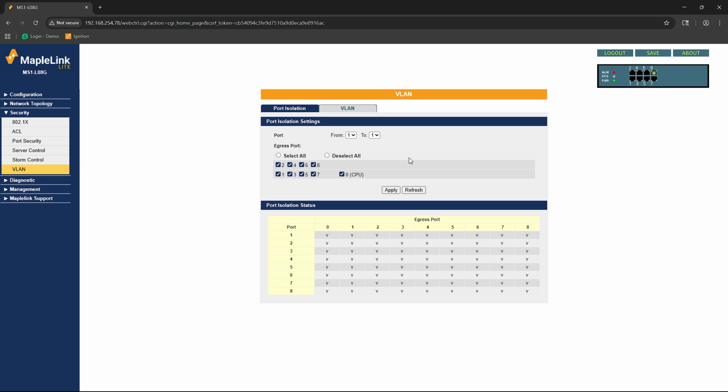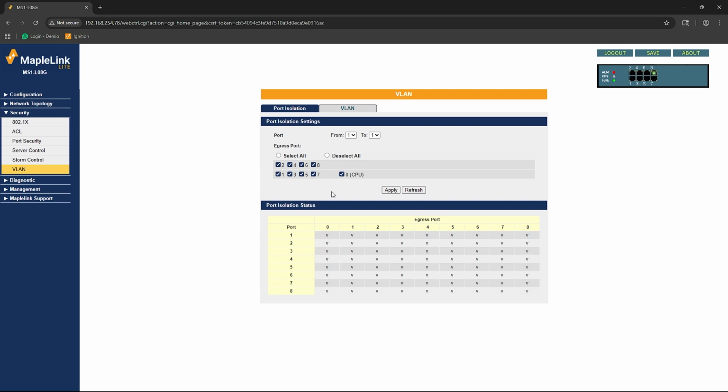Port isolation is set up individually for each port by specifying its egress ports, which are down here, which are the ports it's allowed to send traffic to. So if the CPU port 0, which is the switch's management interface, is not set as an egress port down here, devices on that port will not be able to manage the switch. To let two isolated ports communicate, you must add each one to the other's egress port list. So you would select the port here and add to the egress port list. By default, the CPU port is part of a VLAN with all Ethernet ports. So if a port is removed from this VLAN, you cannot manage the switch from that port.